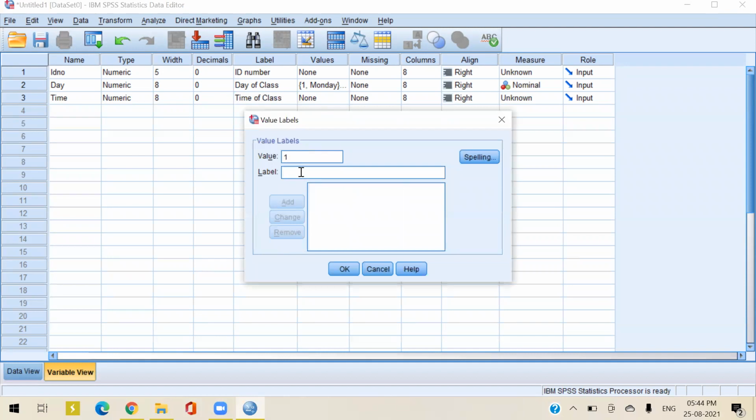Number 1, 9 o'clock, otherwise first hour, or first session. Number 2, second session. Number 3, third session.